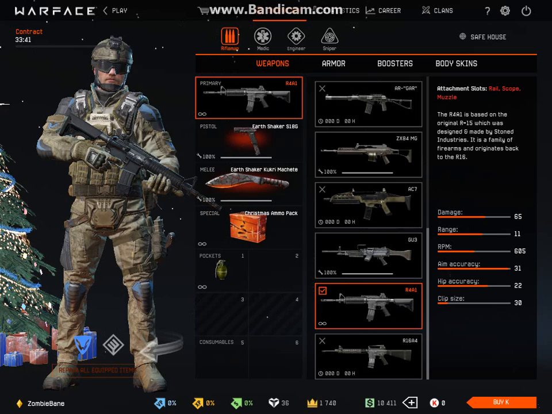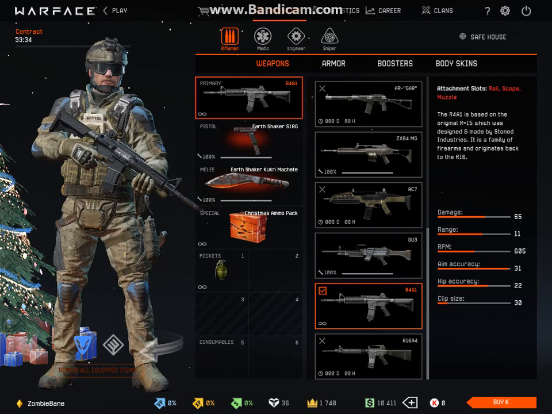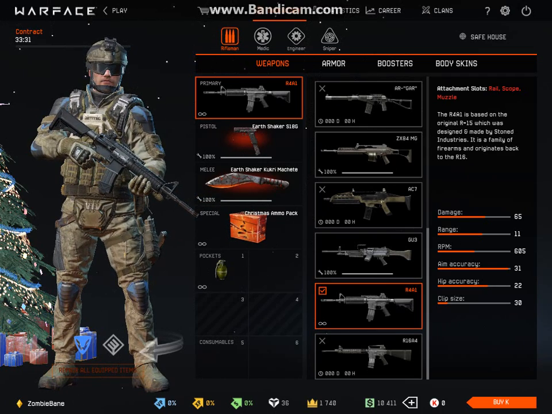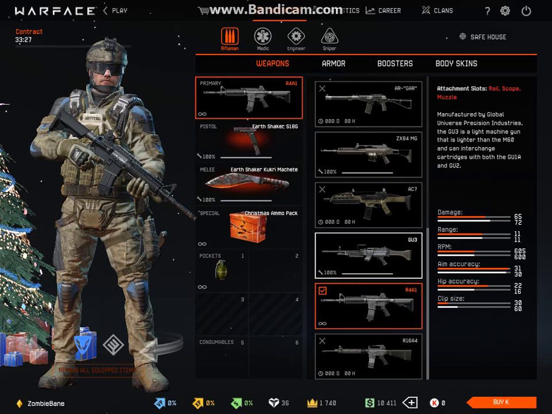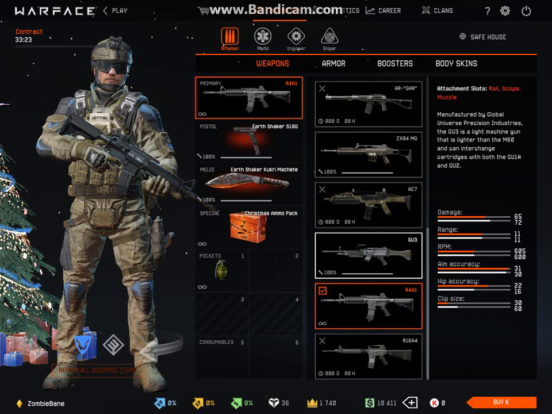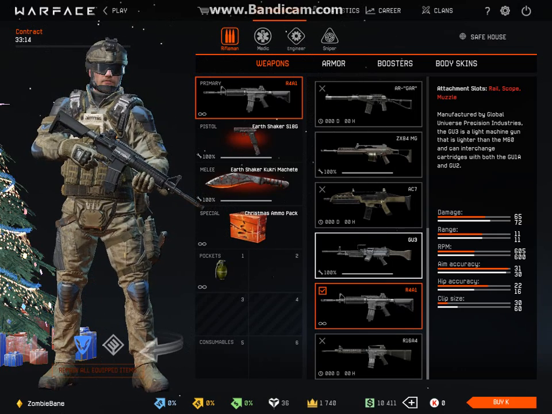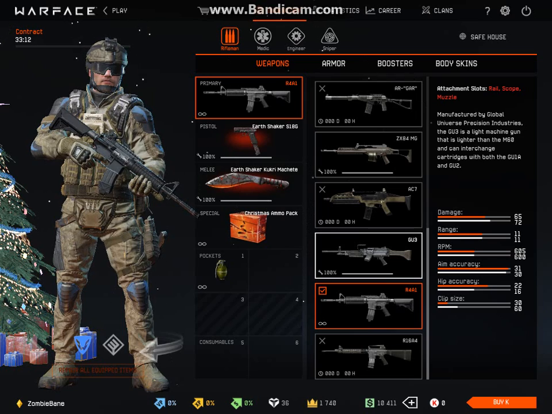So when you start off here, the R4A1 has 65 damage, its range is 11, RPM's 605, you can see it over here. Then you have the GU3, which does a decent amount more damage. The range doesn't change much. The RPM doesn't change much. The aim accuracy doesn't change, but the hip accuracy does, and so does the clip size, which goes up by 30.